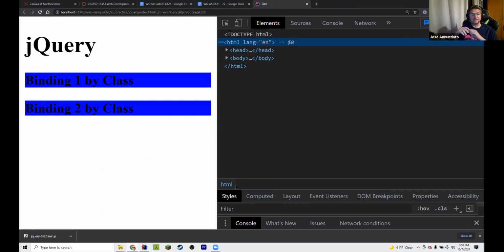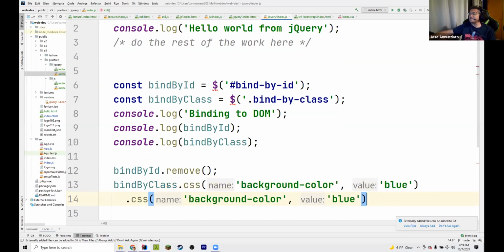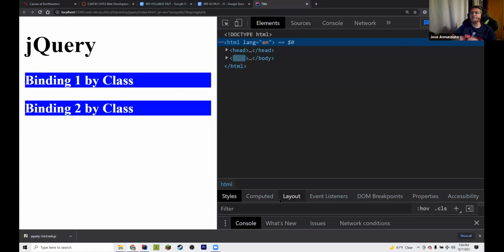So I can treat them as a group, or I can iterate over each one and then treat them individually. I can give it multiple transformations of CSS, where I can change the foreground color to be white. So now the background is blue and the foreground is white.